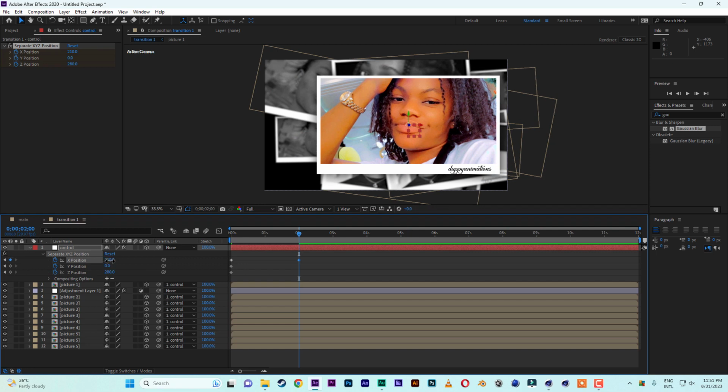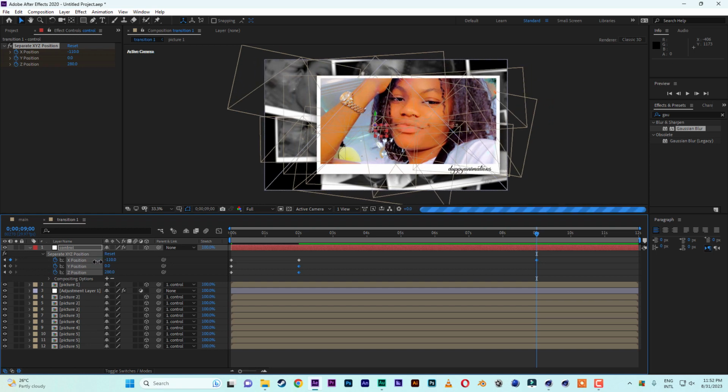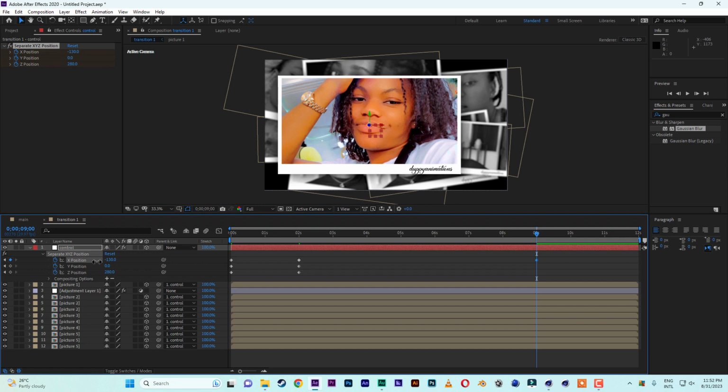So 210 is okay. Let's set a key to these ones too. Then move it to something like 9 seconds. Then continue moving it gradually. So I reach somewhere here. After setting it, set the key for the rest too, so that they will be close.